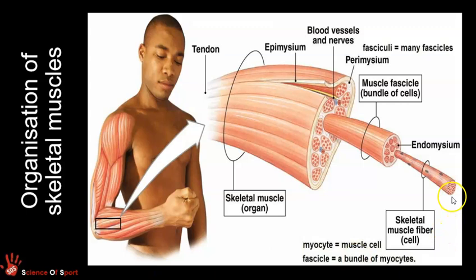Again, we're not going to go into loads of detail in this particular video, but if we look at the end of the single muscle fiber, you can see again that there are lots of individual elements. These are called myofibrils, and they're made up of different kinds of protein. We will look much more closely at that in one of the following videos. So importantly for this part of the specification, you need to know the name of and what is the epimysium, the perimysium, the endomysium, and what is a fascicle. It's a bundle of fibers, and this is a single muscle fiber or a myofiber.